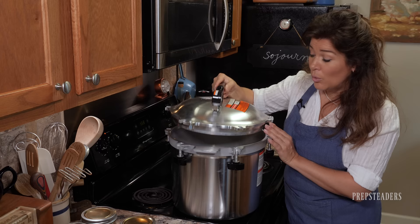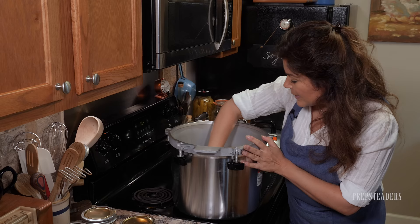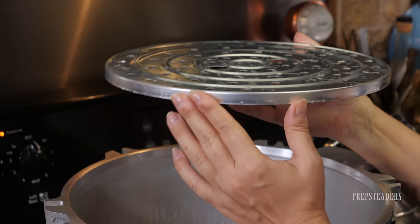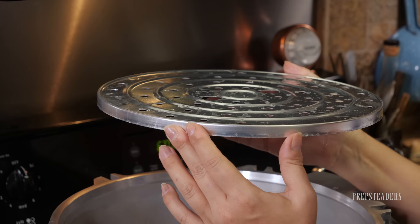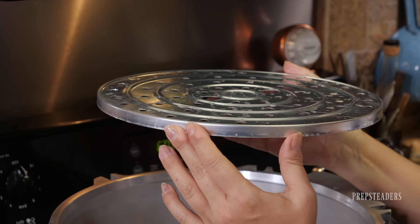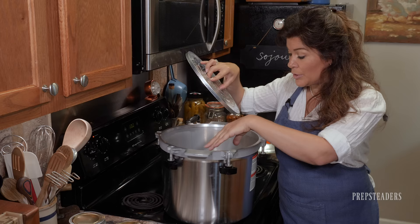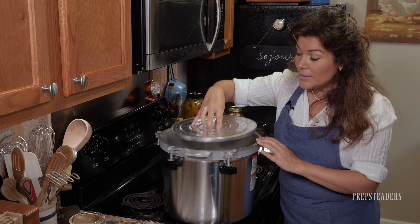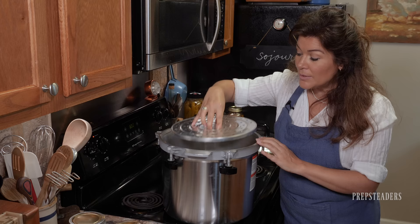To start, you begin at room temperature. In the bottom, the canner has a little elevator that elevates all the jars just half to three-quarters of an inch above the bottom. If you don't have this, you have complete disaster. Make sure you check that you have your little bottom insert in place. If you don't have one, you can use jar rings — put five around in the bottom and they'll elevate the jars just fine.